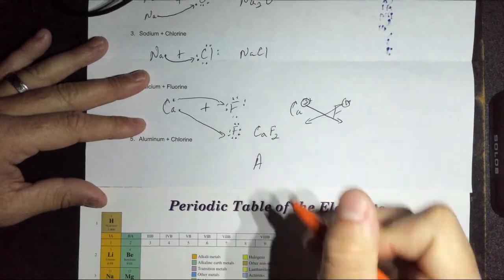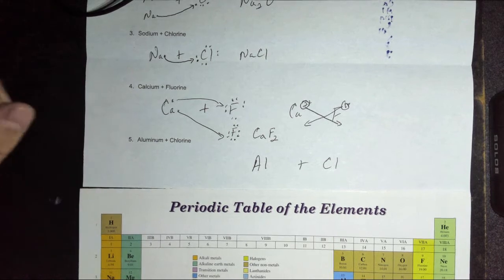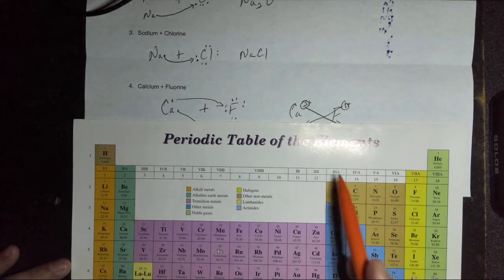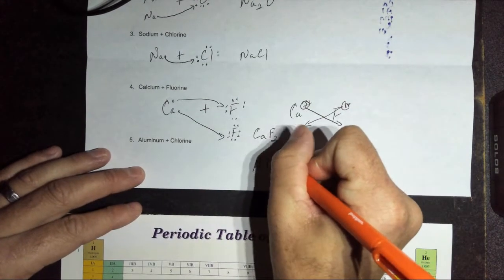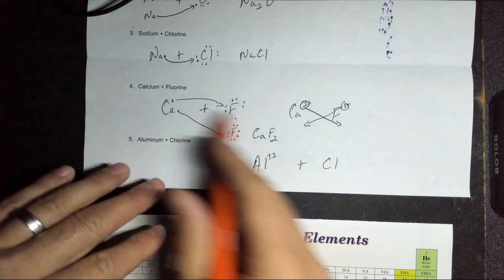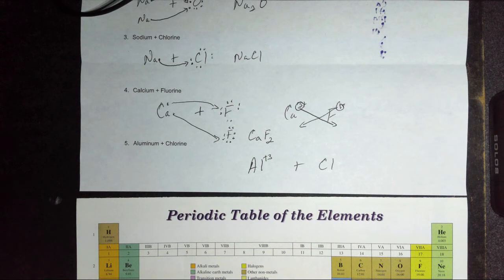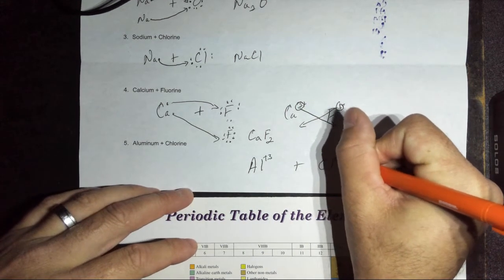So aluminum, and then we got chlorine. Okay, aluminum's right here. It is in the boron group, so that means it's simply going to have 3 valence electrons. Again, we take this top number, which is 13, and we're going to subtract 10 from it. So it's a positive 3. Chlorine and fluorine are in the same group. They're both halogens. They have 7 valence electrons, so they want to become negatively charged by 1 electron. They want to gain that 1 so that they have 8. So it's going to be a minus 1.